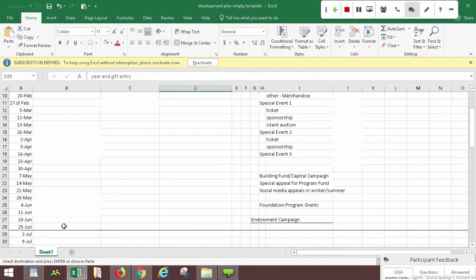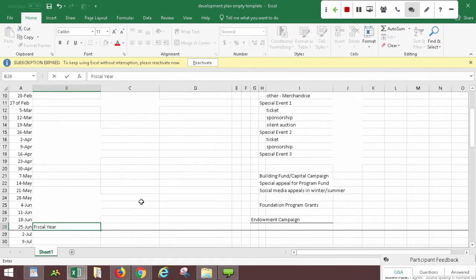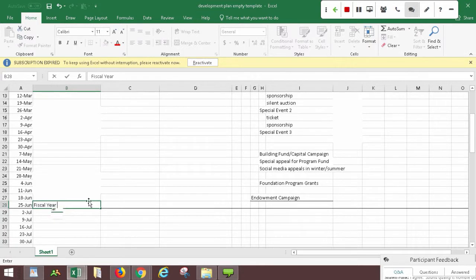Now, I would say about 60% of Bloomerang customers, it's probably 60% of nonprofits in general, have a June 30th fiscal year end. I would say maybe 30% of our customers are on a calendar year, and maybe 10% are somewhere else, usually the end of the first quarter or the third quarter, a handful on something even other than that. But I always like to know when the first fiscal year end is, and get that on the calendar, because that's going to drive a whole lot of other things for you.